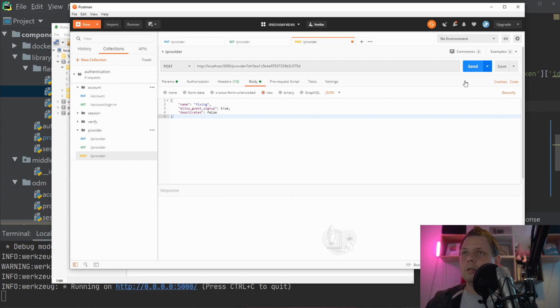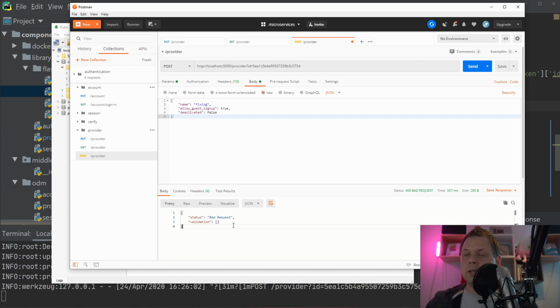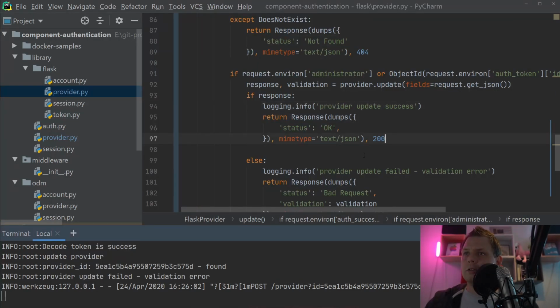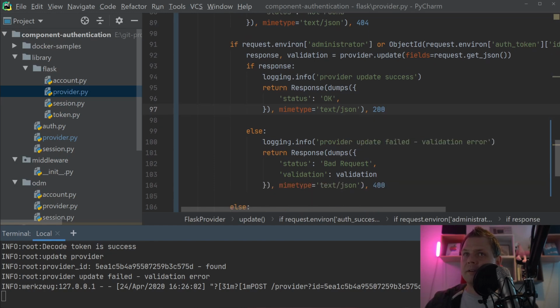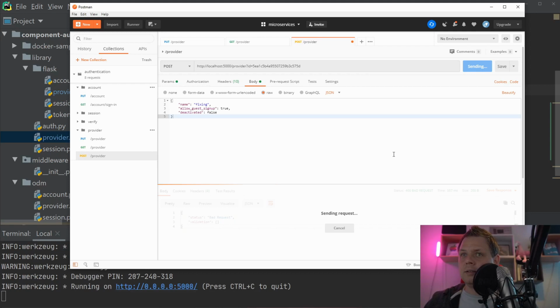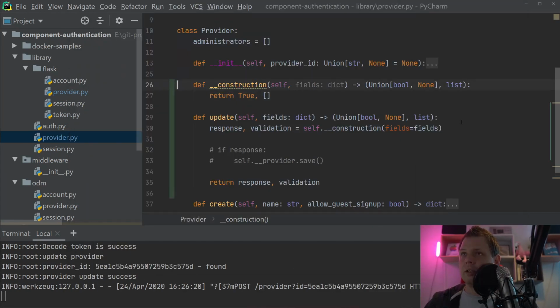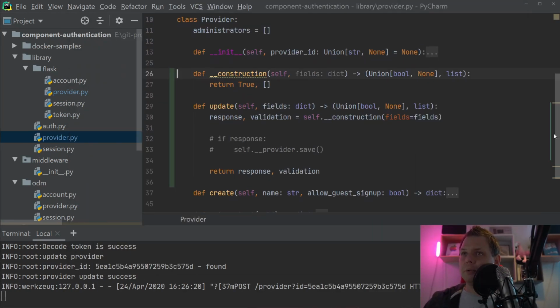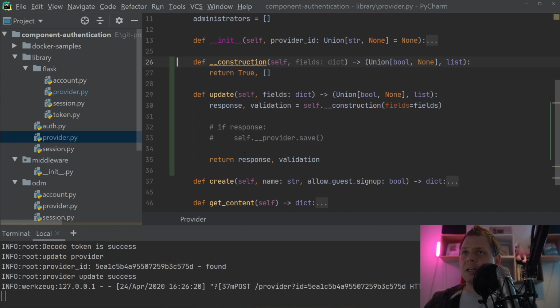And that's sending something, and we get the bad request and validation error. And you probably think why that's happened, because we have returned nothing. So that's because we have the false here. If I turn it to true, then it should go in directly and say everything is okay and it's done. So the last step we need to do now is basically handling this section, and then we almost are finished. So let's go ahead and start to code it.